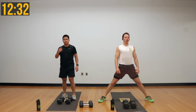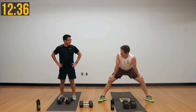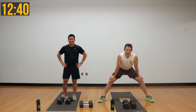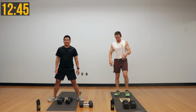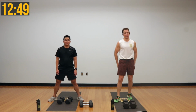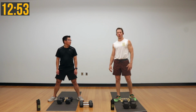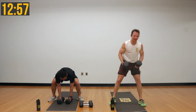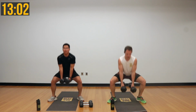Rest. Woo, 3 rounds down. 1 to go, baby. Legs feeling a little bit? Oh yeah. 50 seconds of sumo squats is 50 seconds of sumo squats, I'll just say that. Luckily we're loading up the quads and the glutes. Next block we'll really load up the hamstrings and a little bit of glutes as well. We got 10 seconds till we rock and roll. And next block we're going to have some core work, so we'll fire up those abs a little bit. I know Johnny's happy about that. Here we go. 3, 2, 1, let's go.